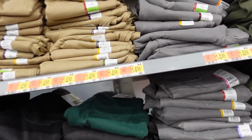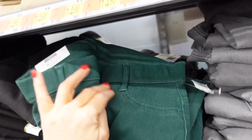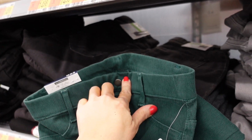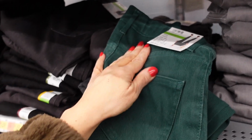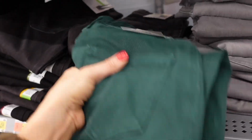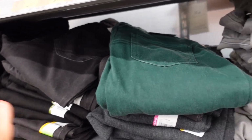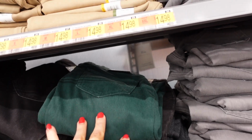Come out with some new colors in the Time and True jeggings. These are also on sale. So they are a stretchy pull-on. They have the look of a pair of jeans with the button that's just for show, and the seam detailing through the front. They have belt loops. They also have functioning pockets on the back. So I'll usually get my usual size. They're more fitted and stretchy. If you want more of a relaxed, kind of looser fit, you could size up.